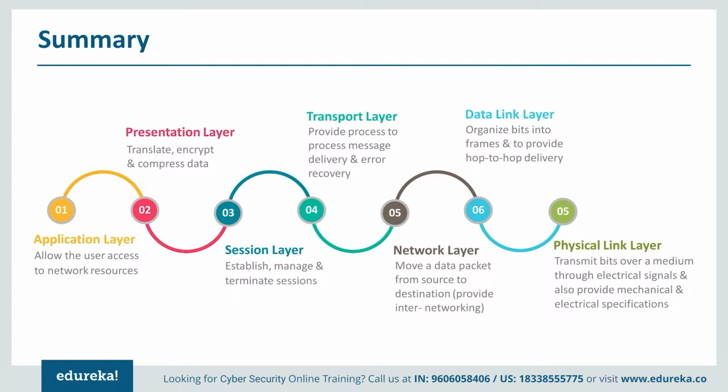The transport layer takes the data in chunks, breaks the data down from the session layer and sends this across to the network layer. In the network layer, the data is called packets, and the packet will have the appropriate header information and trailer information, along with the destination address and also the sender address.